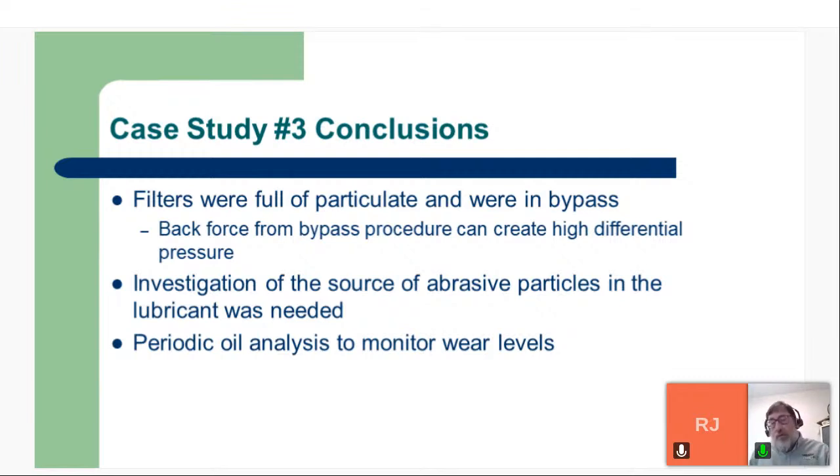Heck, we may find out that in these filters, in this case study number 3, the wear condition was being created when that manual bypass was taking place and no other time. So these intermittent issues can be captured in the filter and can be very complementary to oil analysis. So just want to talk about all the different things that we can get out of this filter analysis, including intermittent things, operational conditions, and even problems with the installation of the filter and things like that.